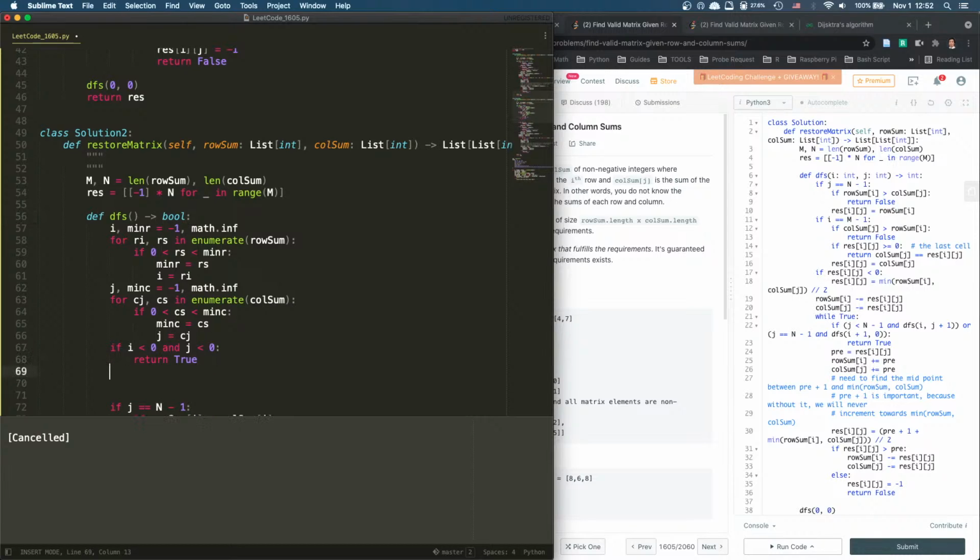Otherwise, elif, if i is smaller than 0 and if j is larger than 0, hold on. So I also need to find the minimum of these two, right?